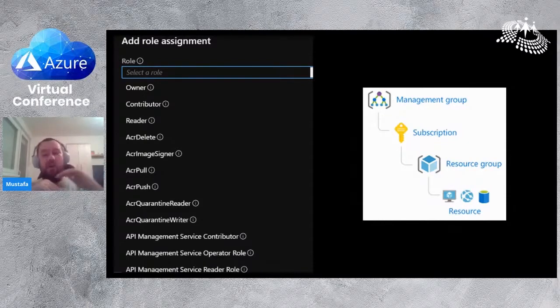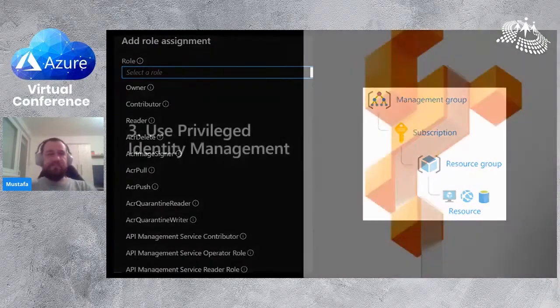And if you go even a step below, we can assign a user access on a single resource, and the user will basically see that resource group and all the resources, but could take some kind of action only on the resource they are actually assigned a role for. So it gave us a lot of flexibility, a lot of granularity, and allowed us much better control over our resources and how we provide user access.